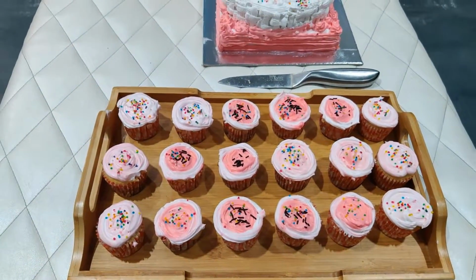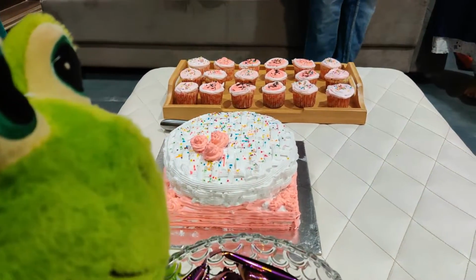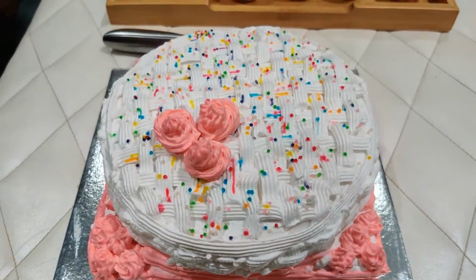And finally, this is the table set up for Riya's birthday. It was very simple, but we all loved it. And so as the kids, Tintu was enjoying a lot.